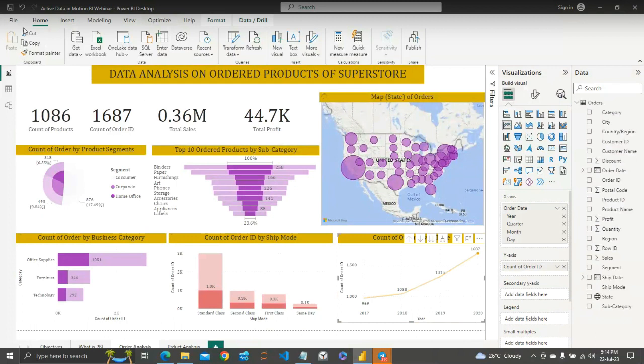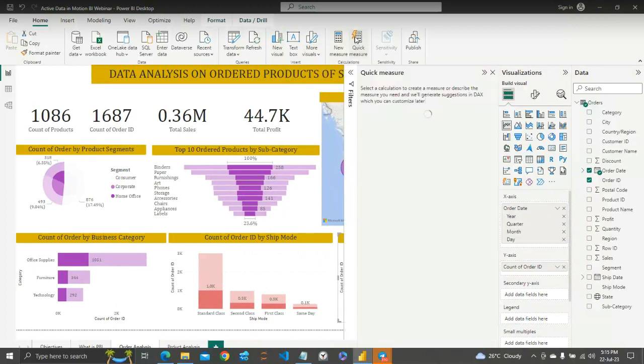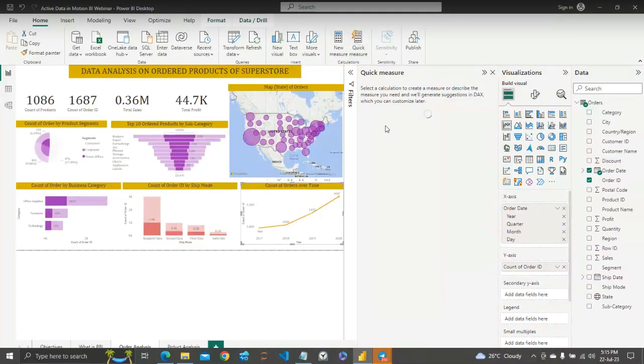In your own spare time, once you install the desktop application, try to walk through it and understand what its functions are all about. It will help you navigate seamlessly. Quick measure is, like the name, the fastest measure. You don't need to drag and drop. You just refer to it anytime you need it. So we click on quick measure. We want to have the total sales again, without the drag and drop method we used. We just want a quick measure of it.